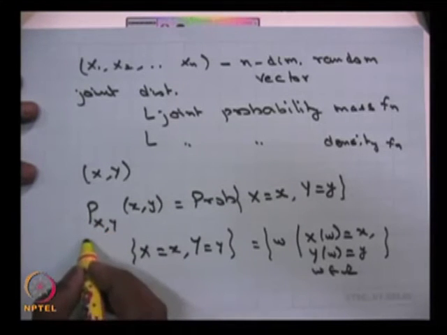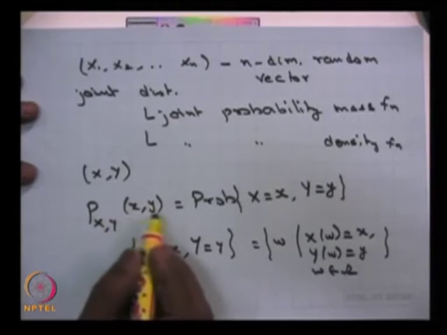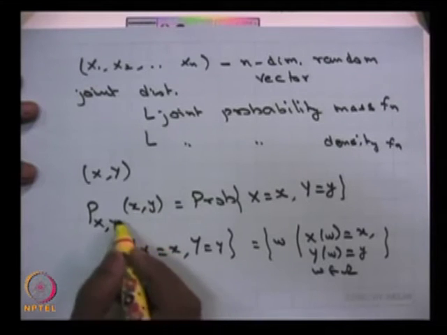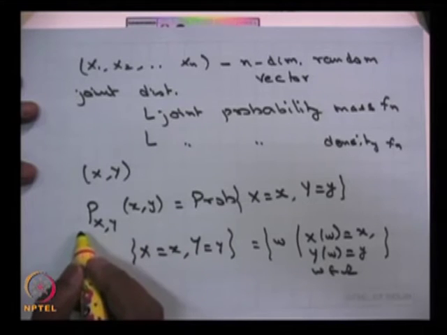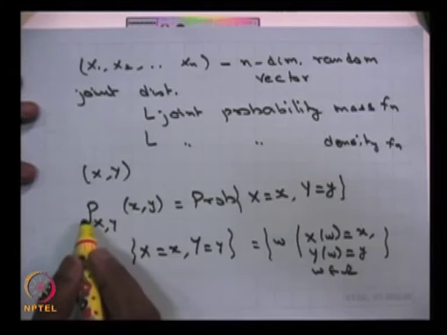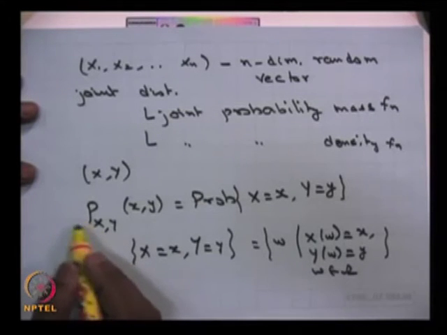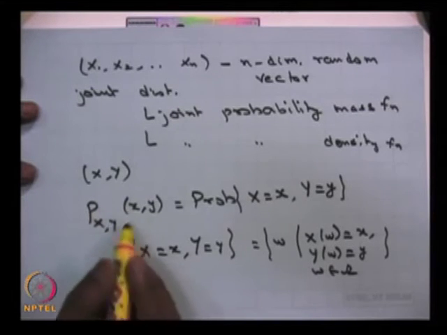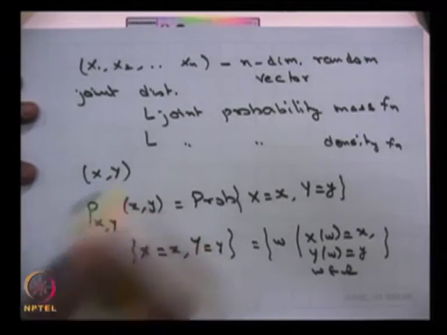Therefore this is the joint probability mass function, and this satisfies that all the values are always greater than or equal to 0 for any x and y. And if you make the summation over x as well as summation over y, then that is going to be 1. Therefore it satisfies the property of being always greater than or equal to 0 for any x and y, and the double summation over x and y is equal to 1. Therefore this is going to be the joint probability mass function corresponding to the discrete type random variable.